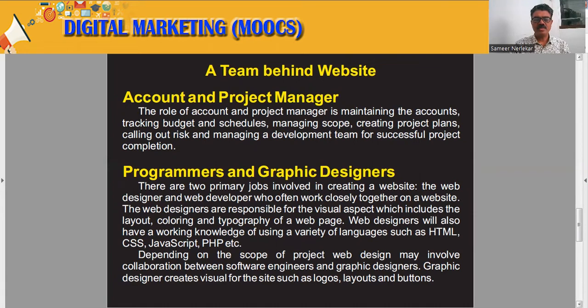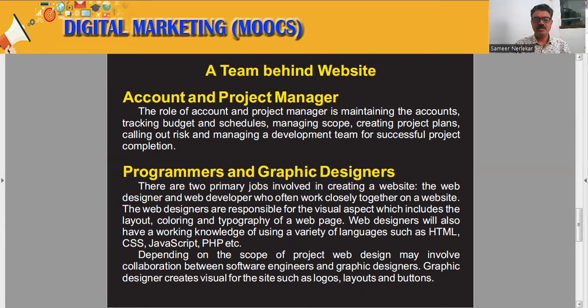Programmers and graphic designers. There are two primary jobs involved in creating a website: the web designer and web developer, who often work closely together on a website. The web designers are responsible for the visual aspect, which includes the layout, coloring, and typography of a web page.